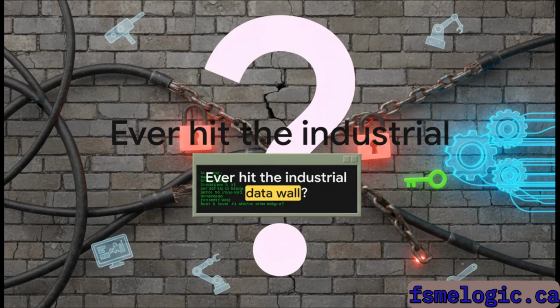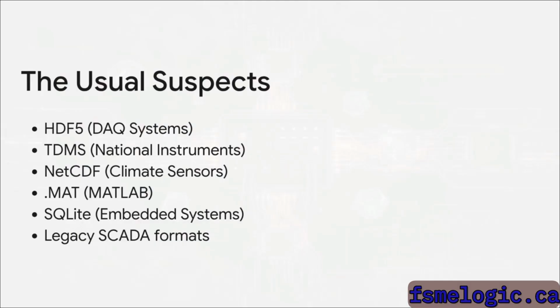I mean, you've been there, right? You've got this crucial data set from a sensor, a machine, a test rig, whatever, and nothing. You can't open it, you can't plot it, you've hit that wall and your whole project just grinds to a complete stop. And yep, here they are, the usual suspects.